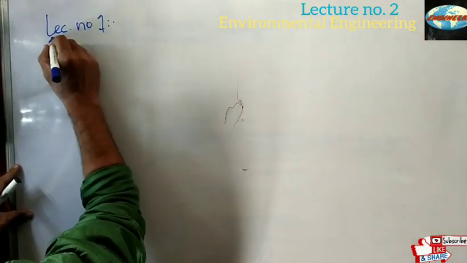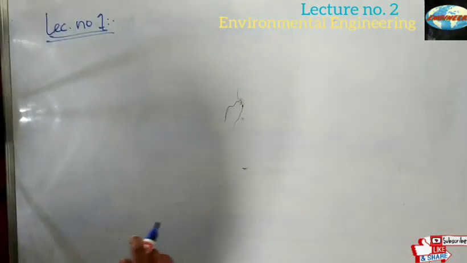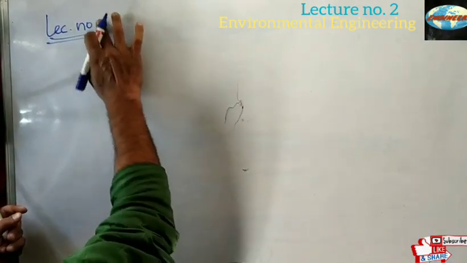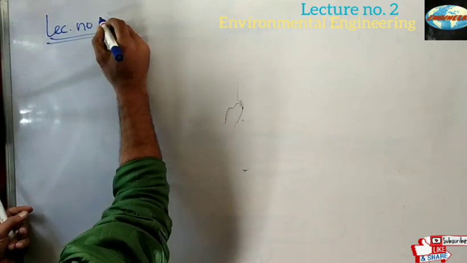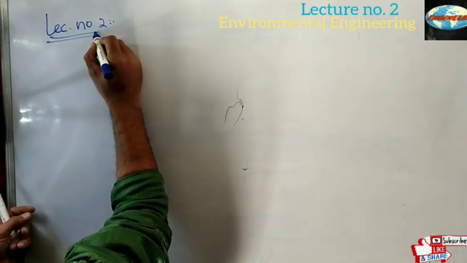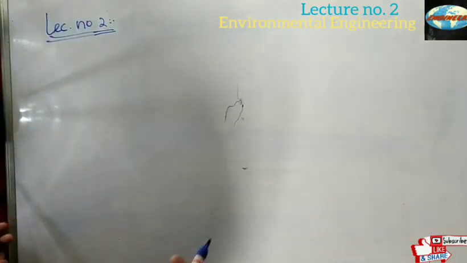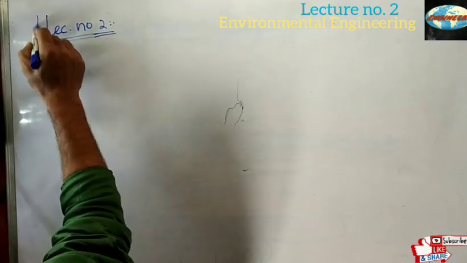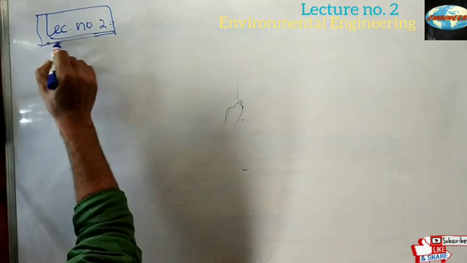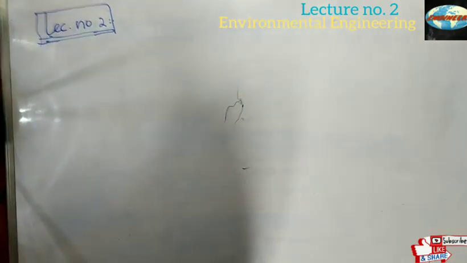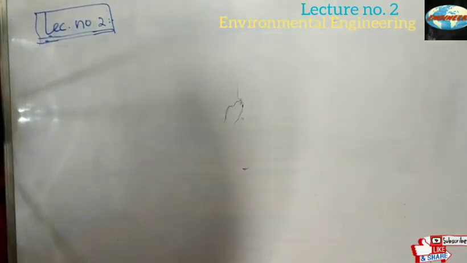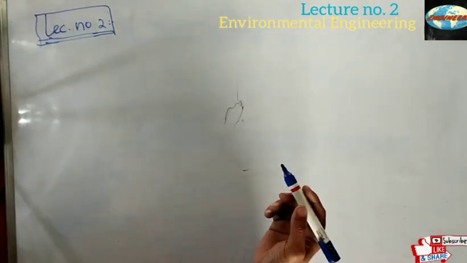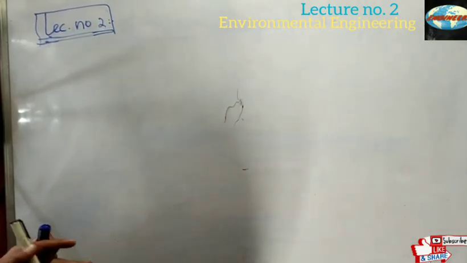I hope you all must have watched my previous video, which was about lecture number 1, in which we discussed the importance of environmental engineering as a subject in GATE and other exams like ESE and SSCJE. And today in this lecture we are going to revise a bit of the previous concepts. I want to give you a quick glance of the whole of environmental engineering, what we actually do.